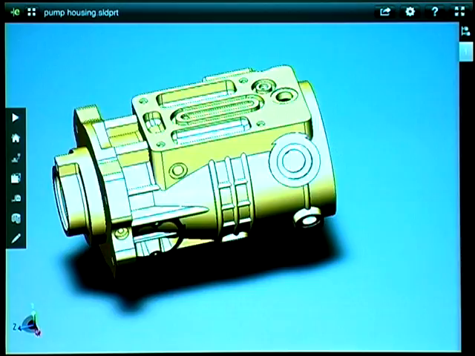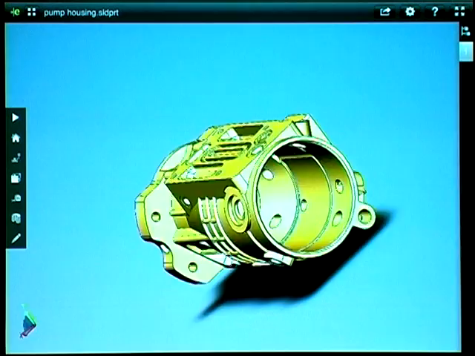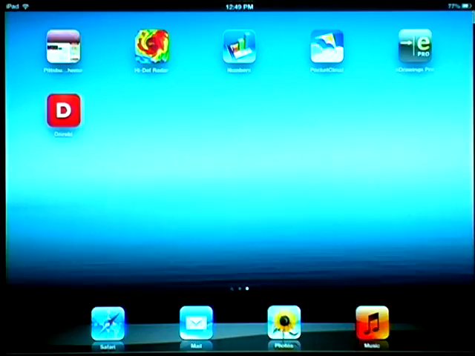Another application, in engineering technology, we do solid modeling in a software called SolidWorks. There's also a free viewer that you can install to look at models and assemblies and blueprints. So we see a lot of applications in engineering technology, in addition to a couple of more things that I want to show you right quick.